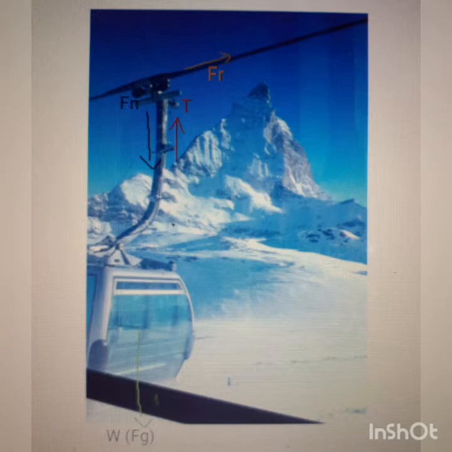So we're moving to the first image. As we can see, there is a moving cable car which has tension, normal force, friction force, and also weight. And I have developed my hypothesis, which is if there is anything attached to it, I will be able to analyze the tension, normal force, friction force, weight, and others.